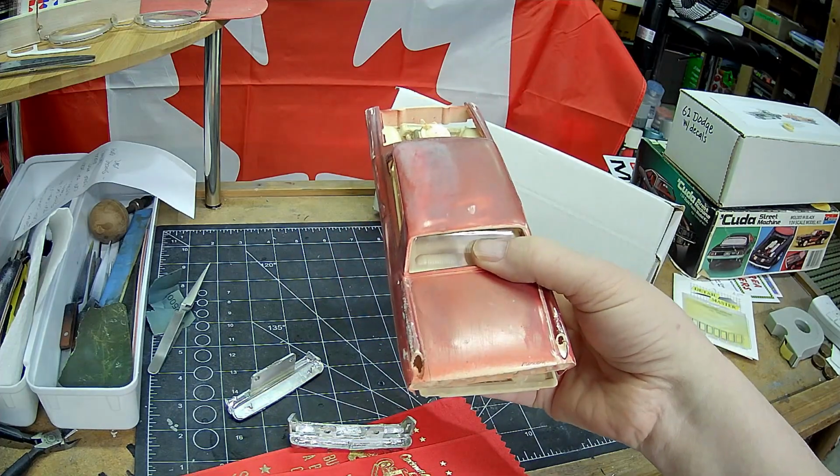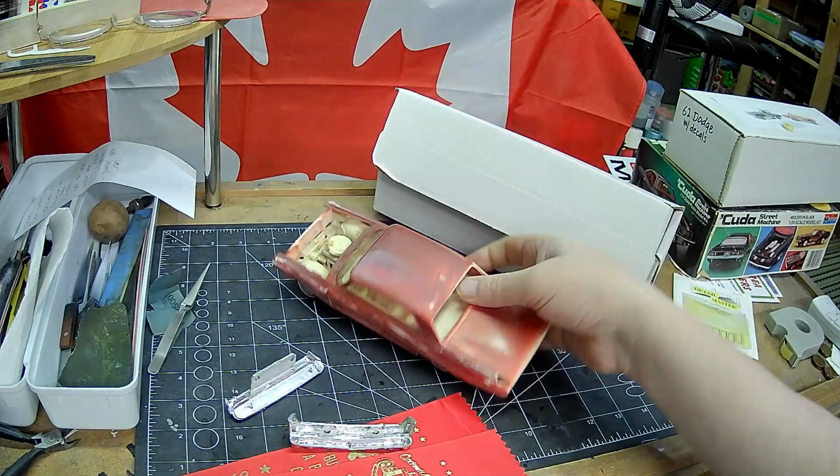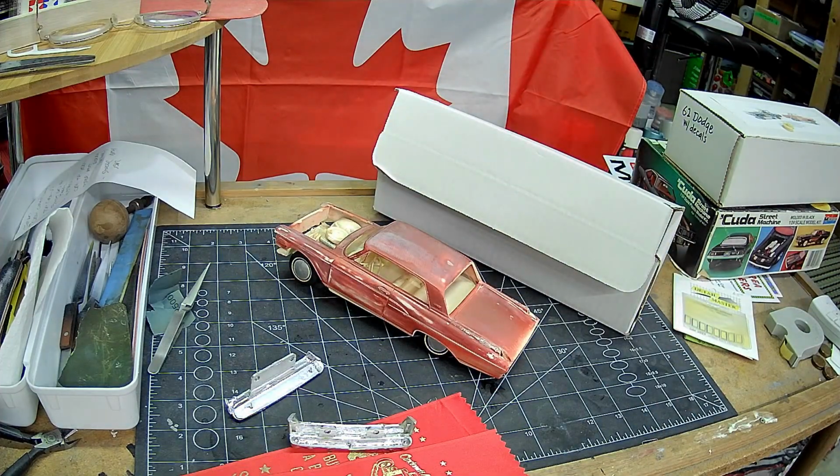Look, it says right there. Does it say it? I can't even read it. It probably just says Mercury. Or is that? Yeah, it just says Mercury. Anyway, not going to worry about it too much. I'm babbling like a maniac.